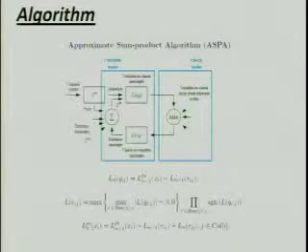The decoder I implemented is using the approximate sum product algorithm. This is the process of decoding. The variable nodes send messages to the check nodes along the edges defined by the factor graph. And then the log likelihood ratios are recomputed based on the parity check constraints at each check node. In this case, it's the minimum approximation, and then returned to the neighboring variable nodes. Each variable node then updates its decision based on the channel output and the extrinsic information received from all the neighboring check nodes.